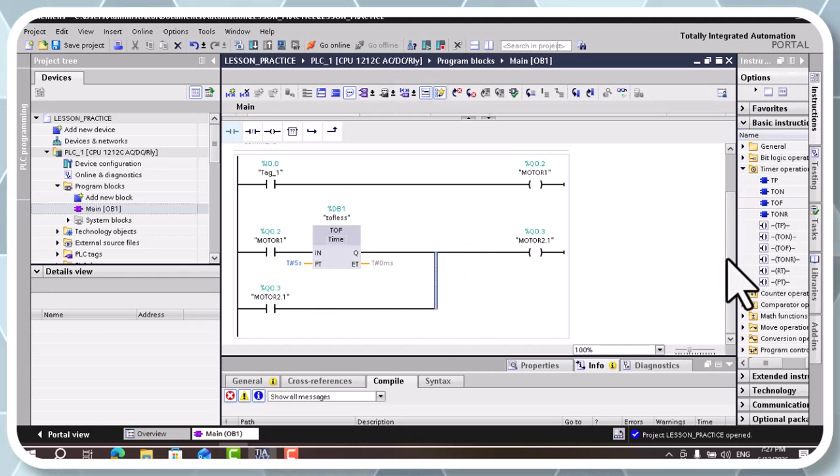And also let's add here another branch. And here we add the motor 1 output, it's our Q0.2, and press enter.